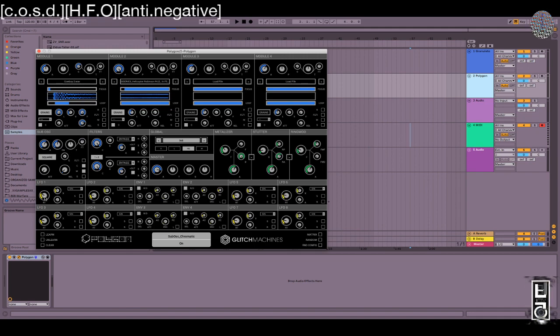So the LFOs all work the same. So there's rate right here. This is a multiplier. So that multiplies that rate by the number. So 1 to 10, or divides it. So anything below 1 will be division. And then attack. So that allows you to create something like a tremolo. You can actually make something pretty expressive with that. Mainly because you can assign this LFO to anything here.